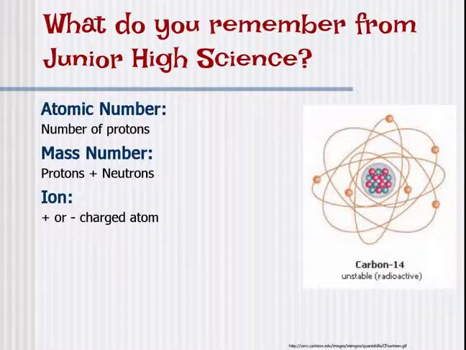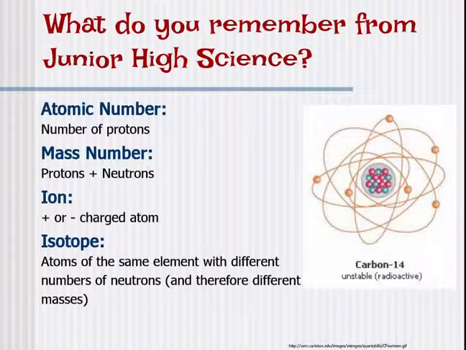An ion is any atom that is either positively or negatively charged. And the reason it would be positively or negatively charged is that it lost or gained electrons. The number of protons always stays the same. So for example, oxygen or carbon or whatever always has the same number of protons, but the number of electrons may be traded. They might lose electrons or gain electrons, and that can lead to a positively or negatively charged atom if the plus charges and the minus charges are unequal, and then it's called an ion.